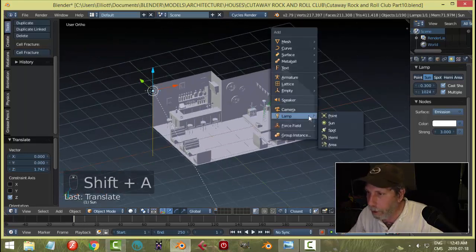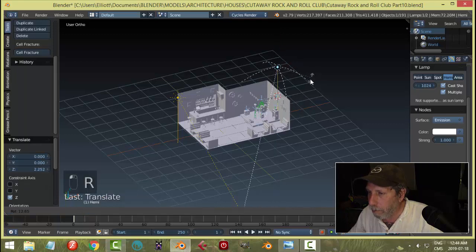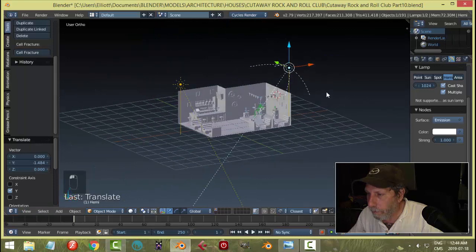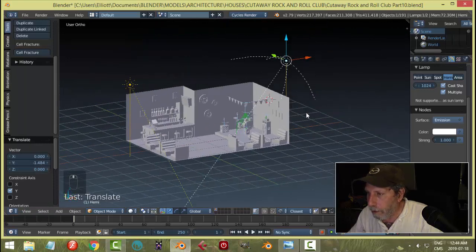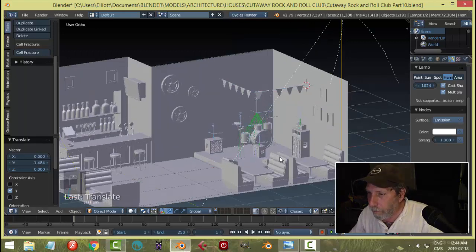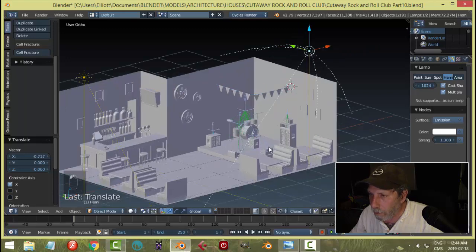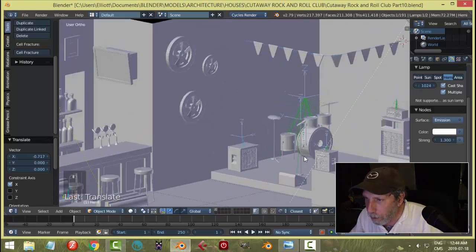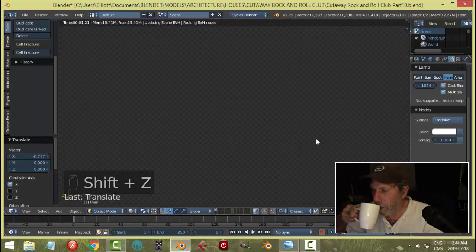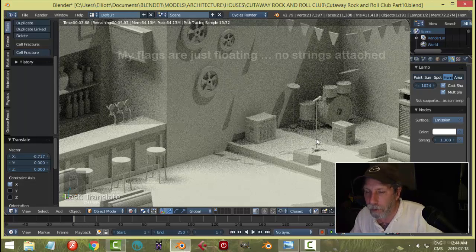And I'm also going to bring in a Hemi. I know it's not supported in Cycles, but I really like it. All right, and I'll show you what I'm talking about. I'm not saying that's the right place for any of these things or strengths, but if you just zoom in and I do a Shift Z, let a preview render, we'll start to finally see this thing in 3D.